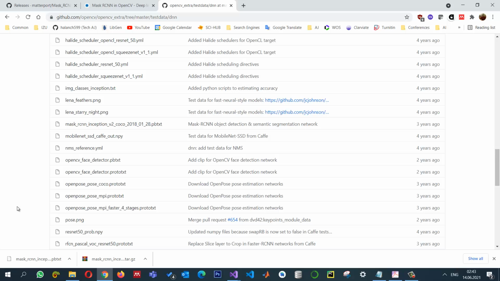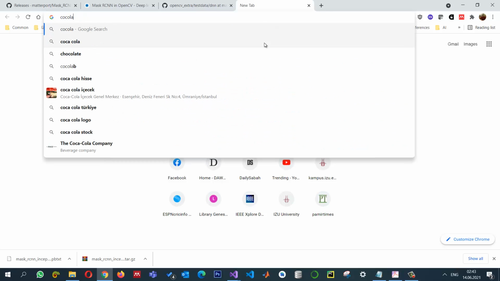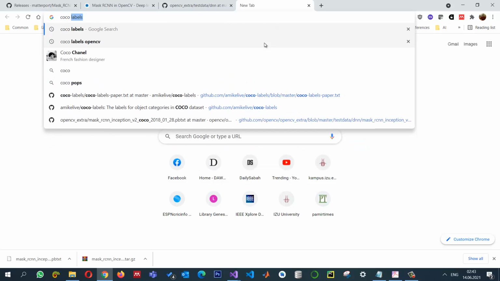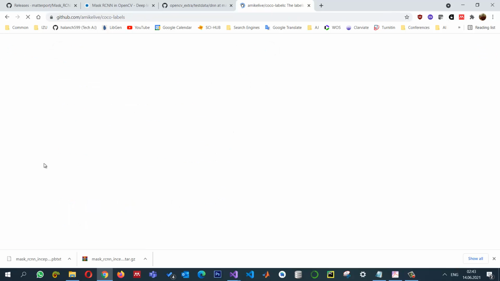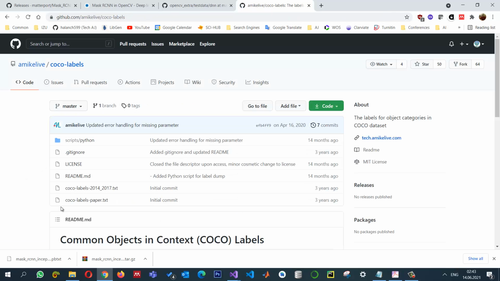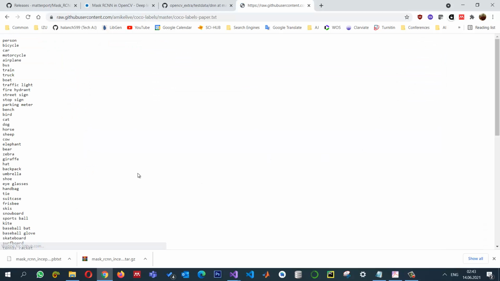We can download the COCO dataset label names by searching for COCO labels. And we can go to this author's website, and then you can see here the COCO label names are available. We can click on that, and we can download it as a raw file.